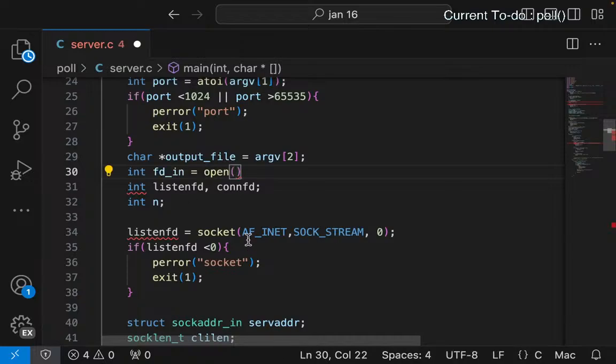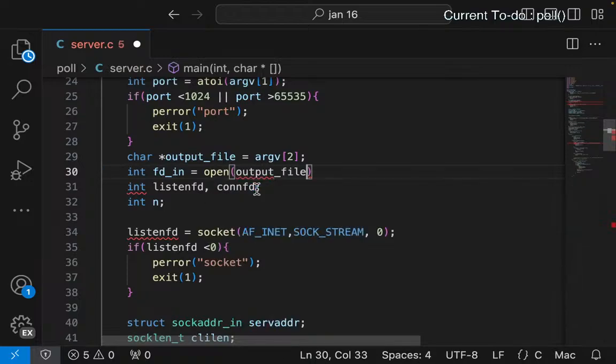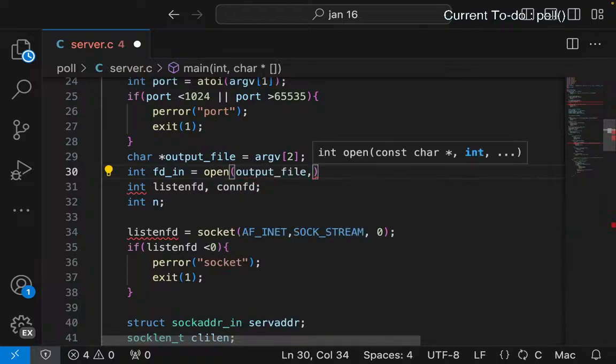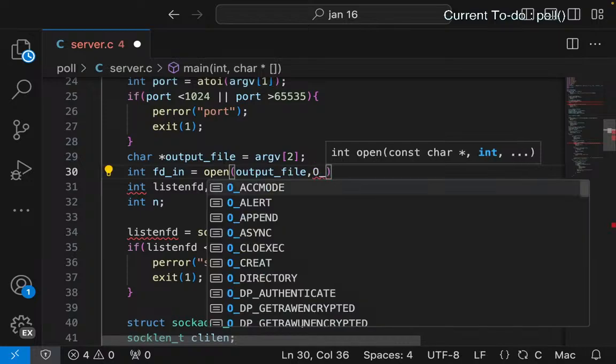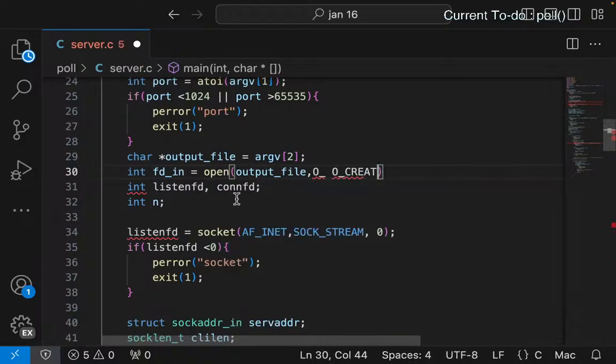You can open the output file right now, and the flags will be create if it's not there.